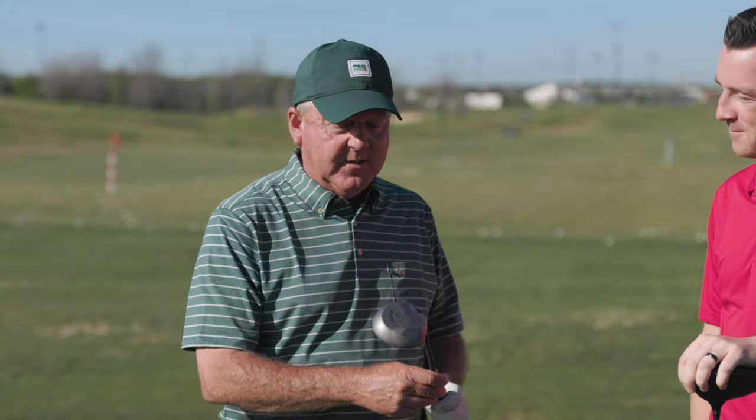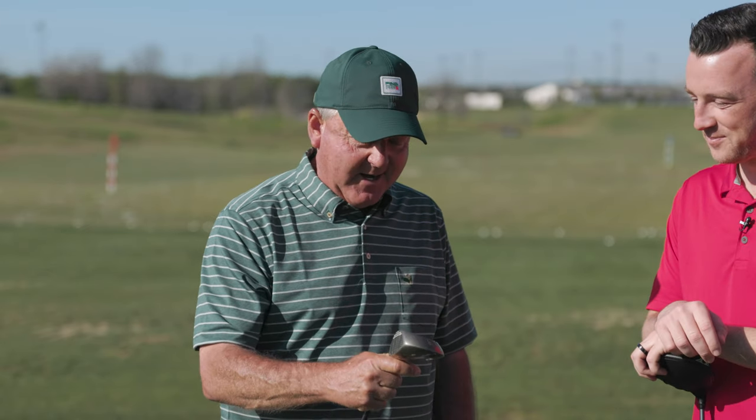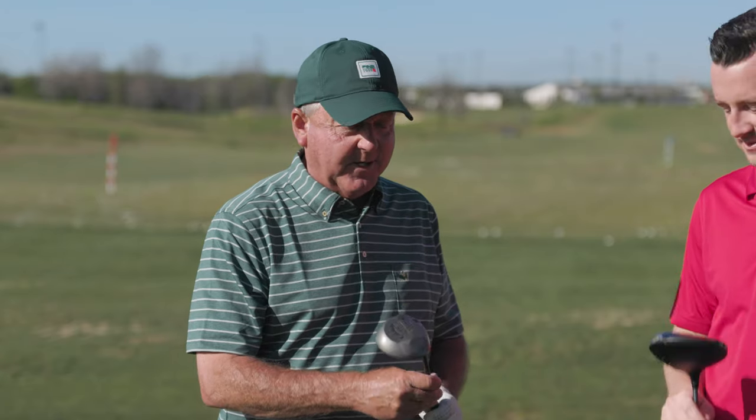The story on this club: I had put it in a shadow box and sold it at a charity auction — I'm sure it was a kids' charity. Maybe a year ago, a fellow contacted me and said, 'We've moved the shadow box and it got busted up — do you want your driver back?' He literally sent it back to me. It's actually signed on the bottom, kind of fading out, and it still has the lead tape.